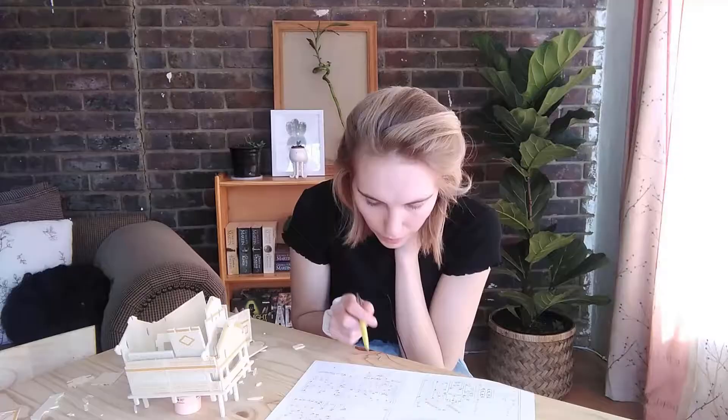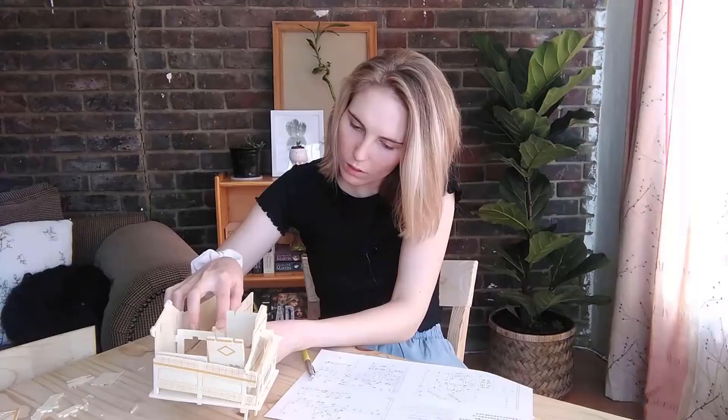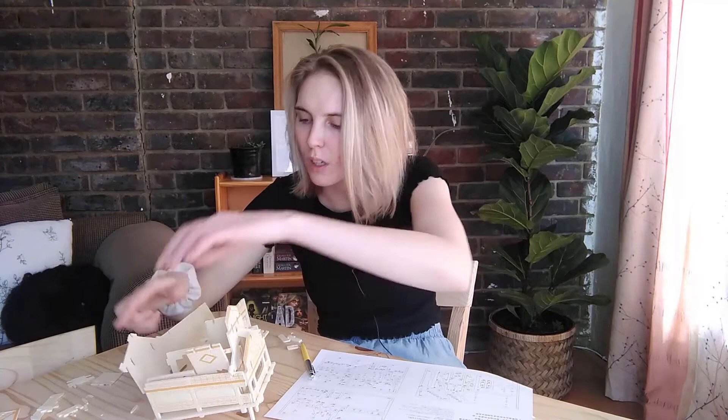It looks as if I don't know what I'm doing, but I know exactly what I'm doing. Now we're moving to all the small pieces that I've probably already lost. I'll just get glue — I don't want to hear it, okay, you win. I hope you guys are happy now — I've used a glue gun and now I am full of glue webs.